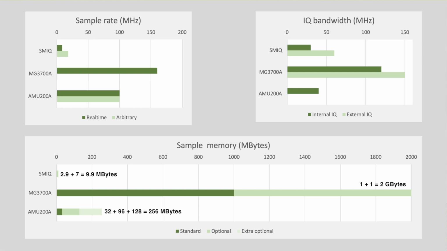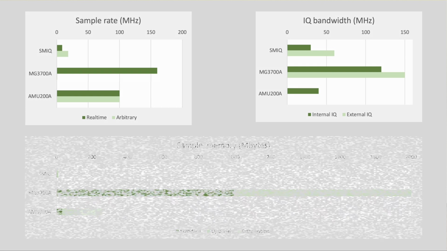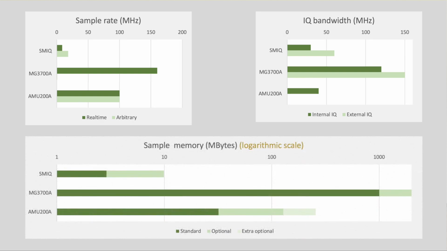and I'll skip over the precise gigabit thing here just for convenience. 1 gigabyte of memory, and it can also be bought in an upgraded version with 2 gigabytes of memory. And actually that's how my unit came, with 2 gigabytes of memory. Now on this graph it's hard to see these enormous differences between the devices. If we showed this on a log scale, we would still get an impressive order of magnitude difference between the memory of the devices. So altogether, spec-wise, if you're interested in playing back arbitrary wave files for vector signal generation, I think the Anritsu really is a very nice offer.